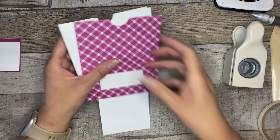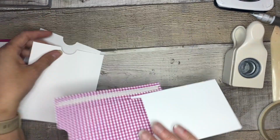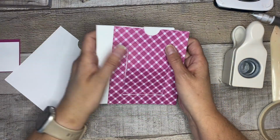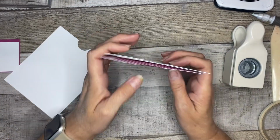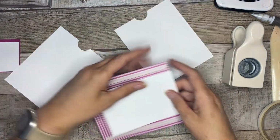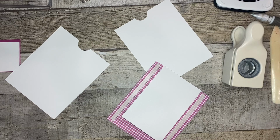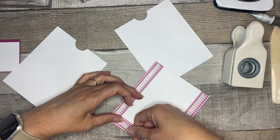All right, so now that we have that on there, you can go ahead and flip this back up because it won't be in the way. And as you can see now, you've got your tab here, and it's not cut out. You don't want to cut that piece, okay? So we'll go back to the tear and tape, and I'm going to add one more piece down here. So you need to have the tear and tape on 3 sides.